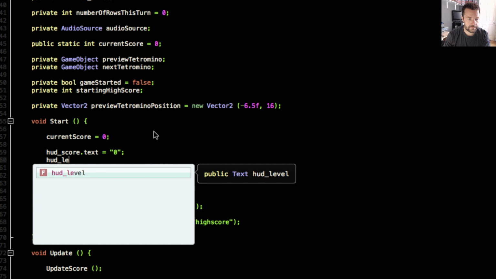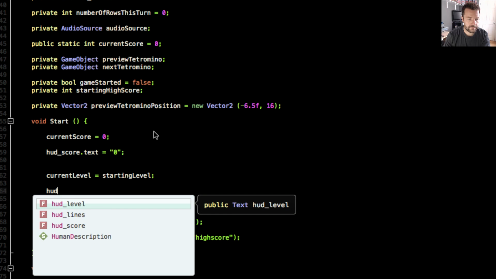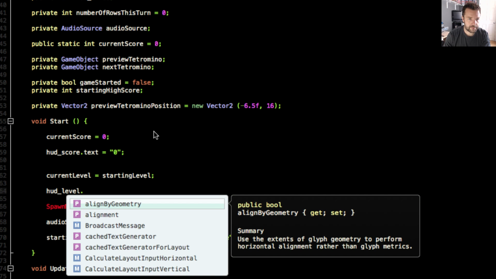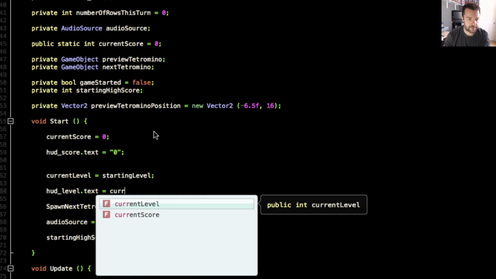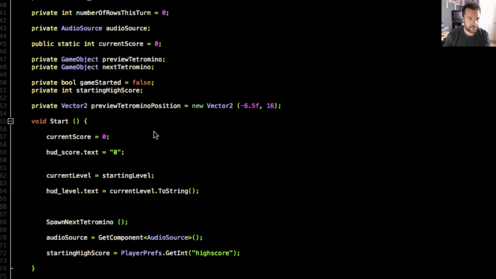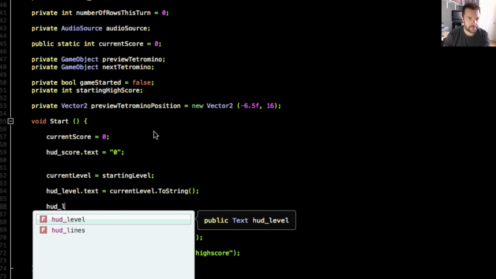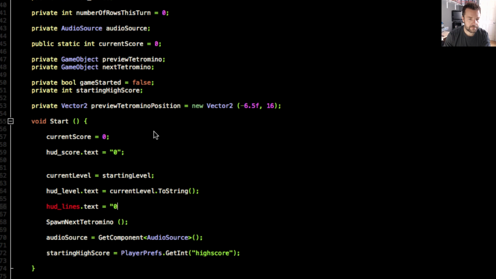HUD level, we'll just do this. HUD level dot text equals current level to string, and then HUD lines dot text equals 0.